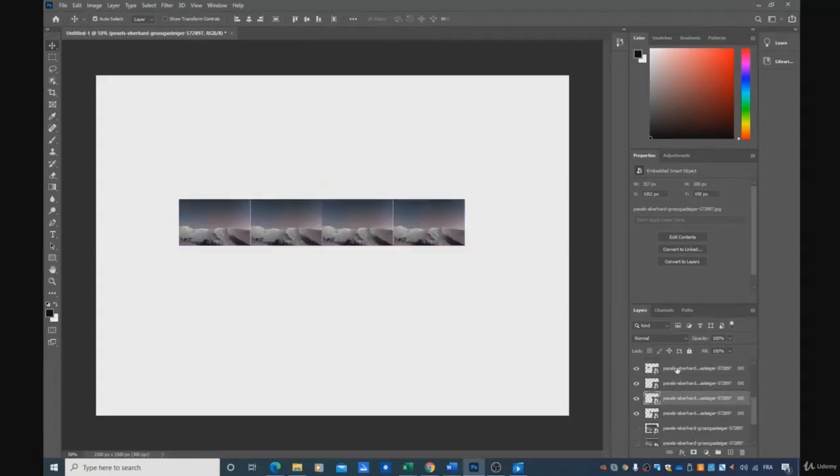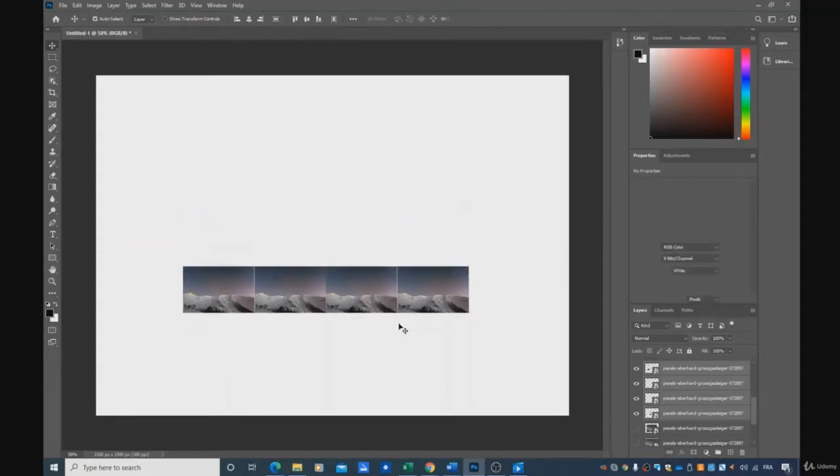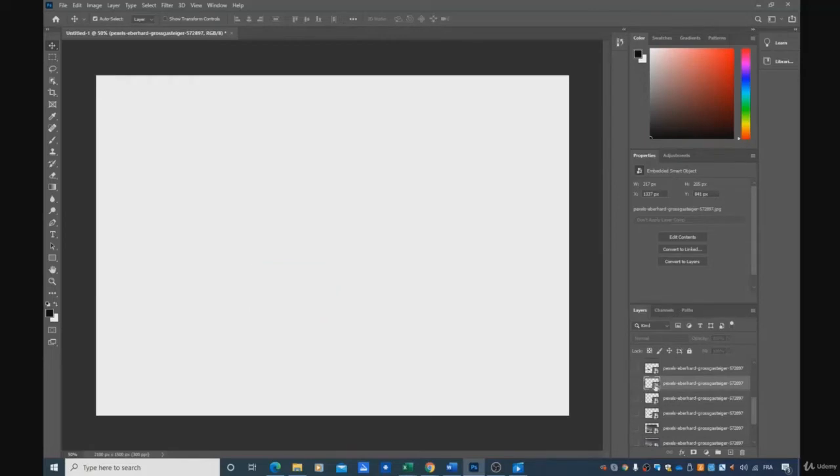Right now, if I want to unlink my layers, it's pretty simple. I can just right click, and here I click on the unlink button. So right now my layers are unlinked, and I can work with just 1 layer at a time, which is pretty cool. So as you can see here, I have 1 layer. I can work with 1 layer at a time, which is pretty interesting.